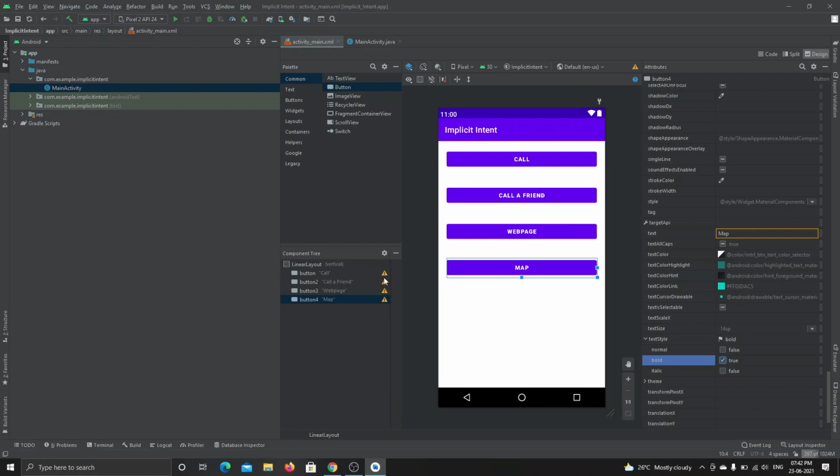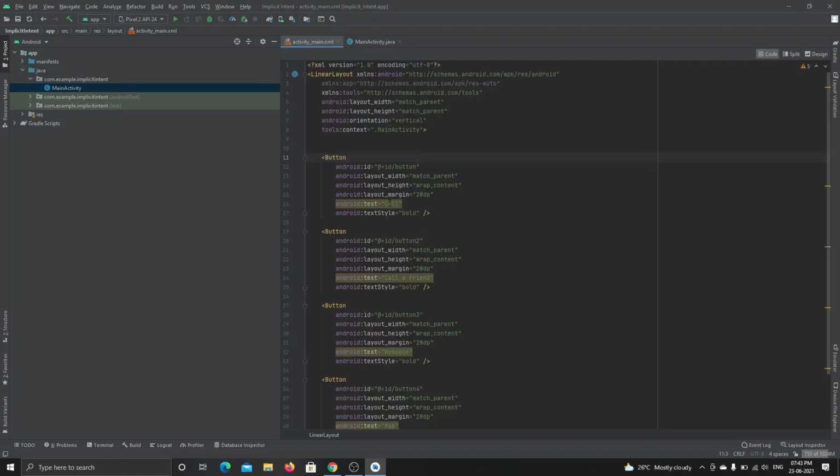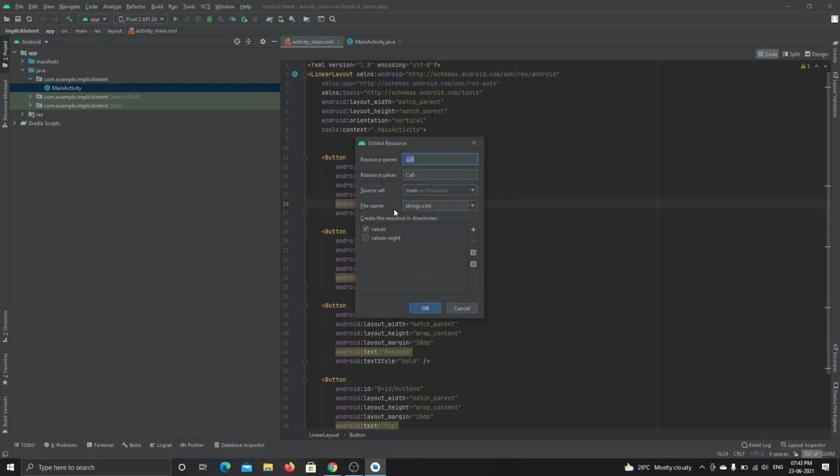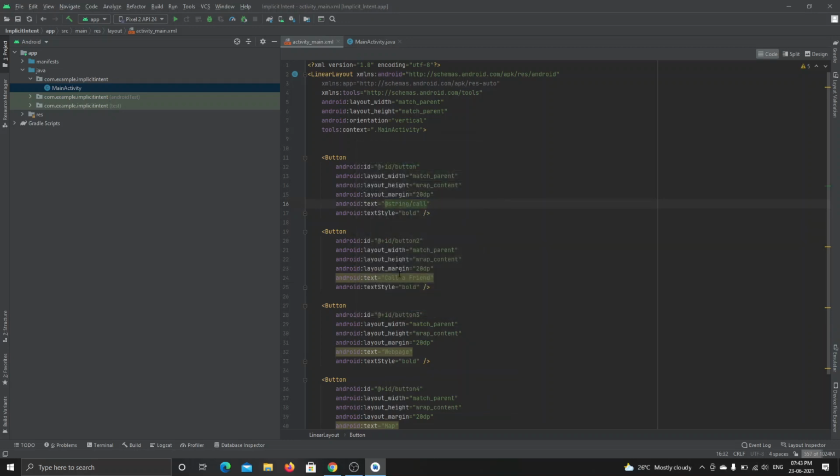To remove these yellow warnings, you just hold this, right click, go to the coding part and click alt enter, extract string resource. Then go to this line and alt enter, extract string resource, and okay.